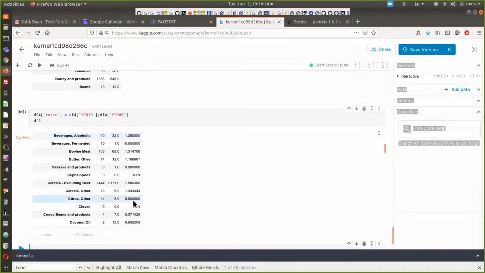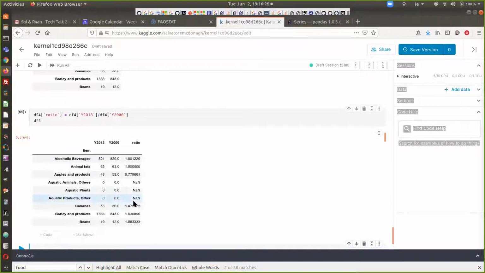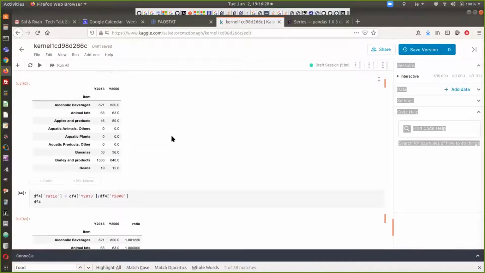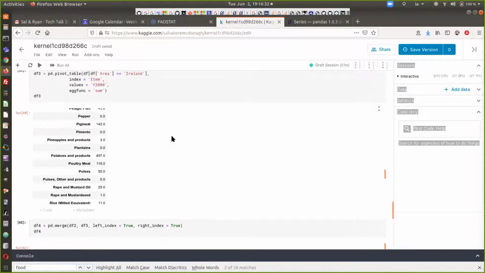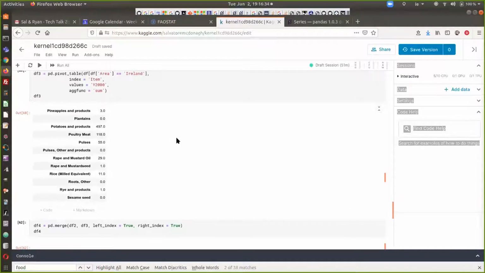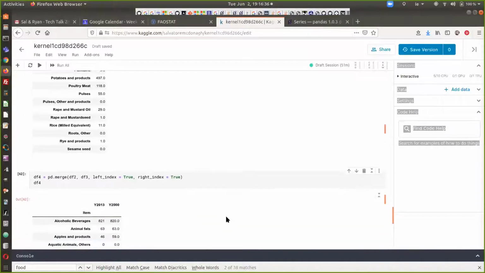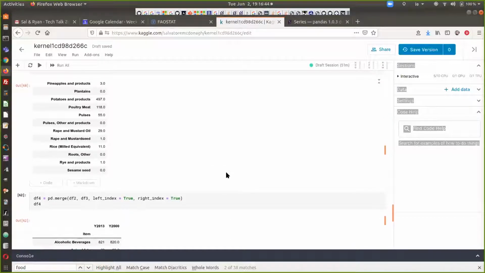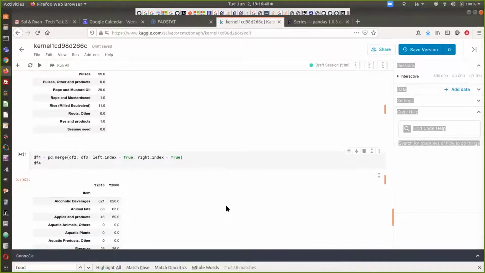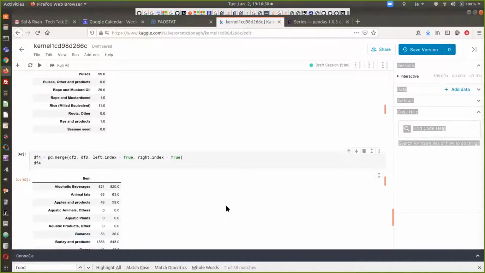Can you scroll up to the df3 plot? Because I'm a little confused there. See how on this one it says 2013 and 2000. Oh, okay, I just missed the decimal on 820. It looked like 800 in 2013 and 8,000 in 2000, but it's just the resolution on my screen. It's just got a decimal point.